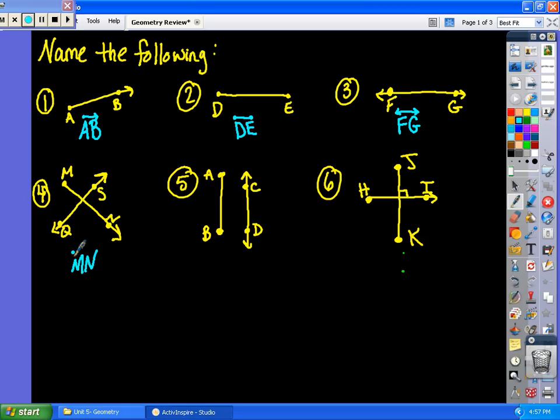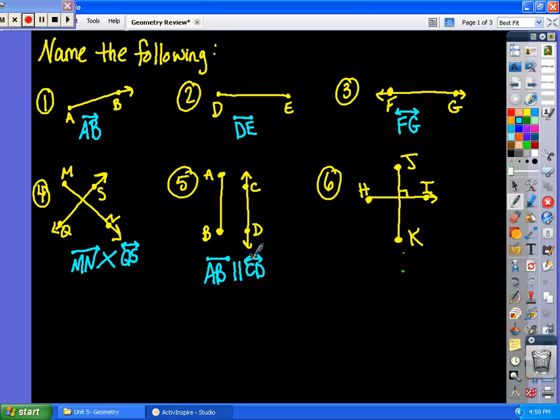Okay, and then we're going to do our ray symbol over the top. Now ray MN is intersecting line QS. So we're going to draw our intersecting symbol, which is just a little X. Okay, QS with our line over the top. Okay, for number 5, we have parallel lines because they are never going to meet. So we have line segment AB is parallel, we just do a little parallel symbol like this, to line CD, and you can also write DC, it does not matter.